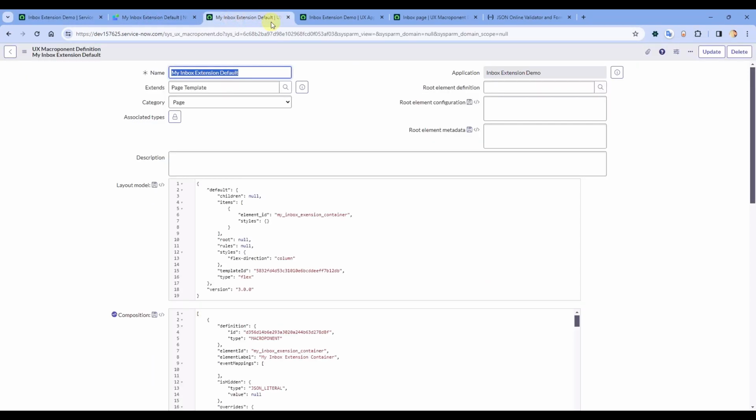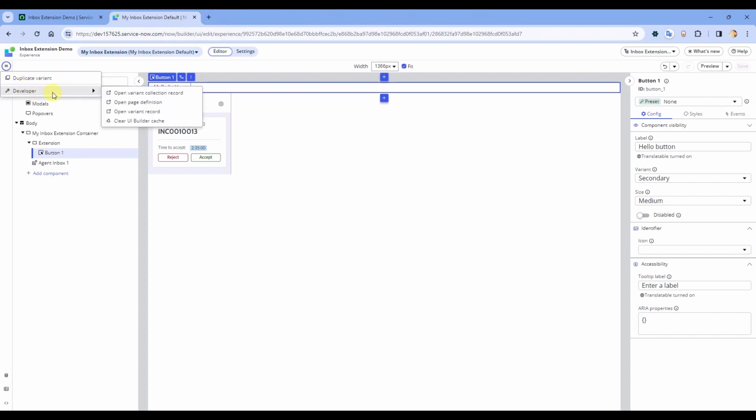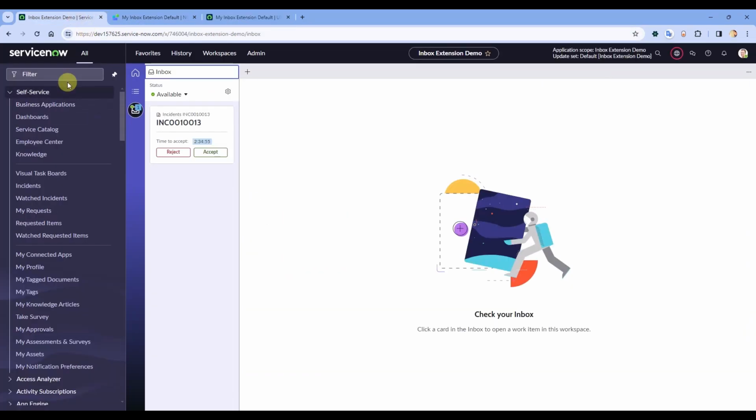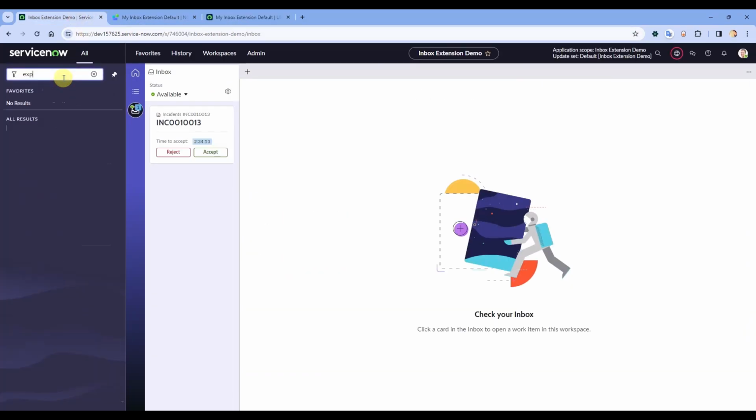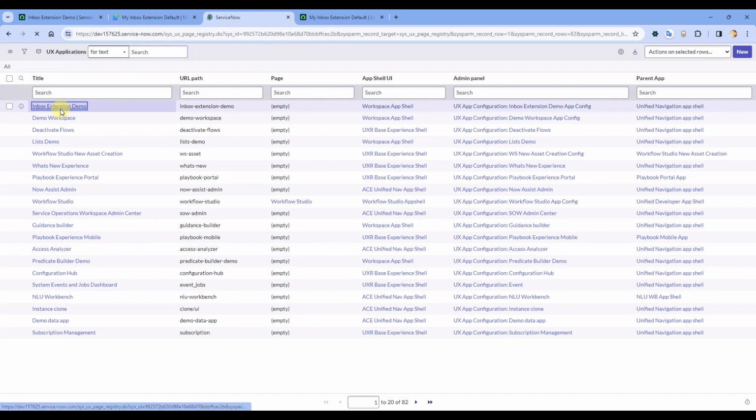But let's do this. Let's open the page. Let me close everything here just to have a clear table. Let me open the page definition. And at the same time, let's go again to experiences, or inbox extension demo.